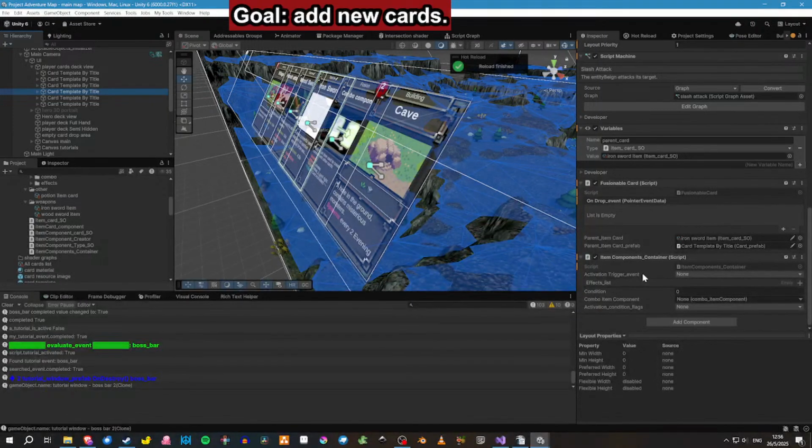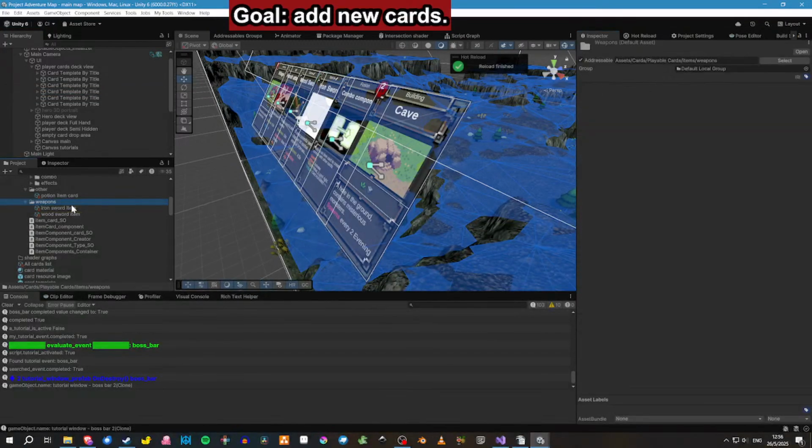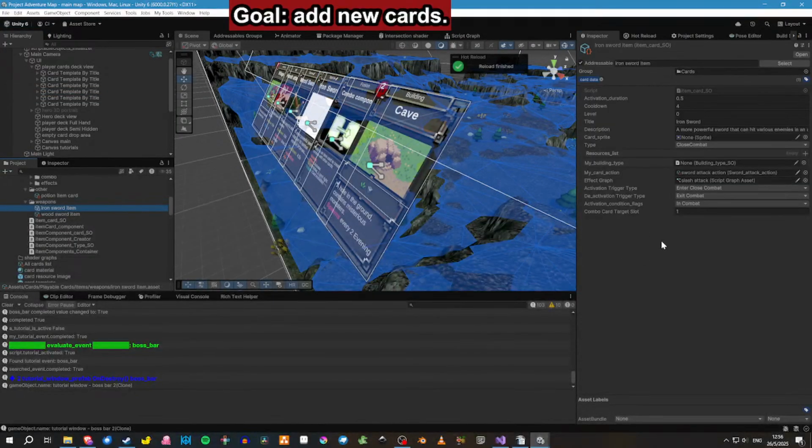None. Okay, I'm not so sure about this. What happened? Enter close combat. It should say enter close combat. Close combat.